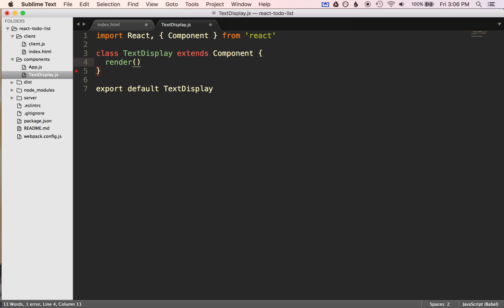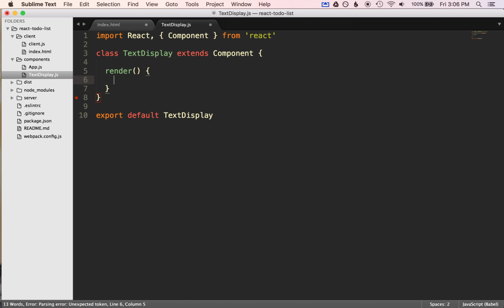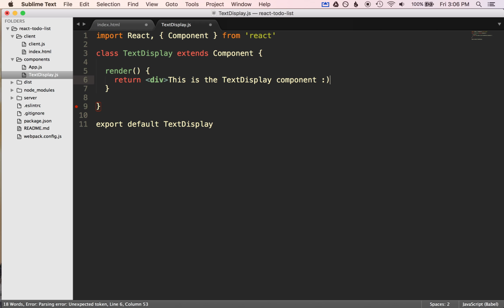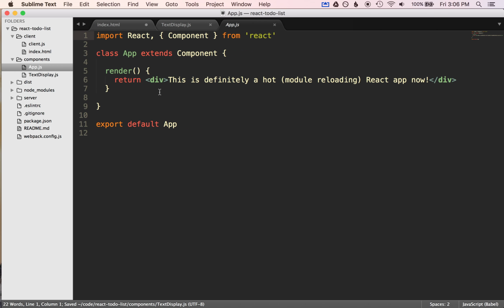As I mentioned, every component needs a render function. And let's just return a div here. Make sure we're doing everything right. Cool. Let's save that.